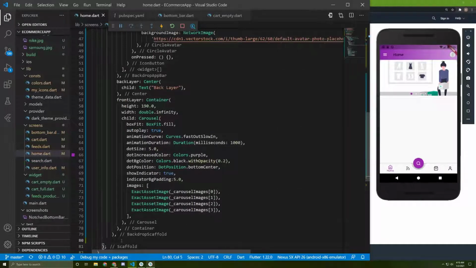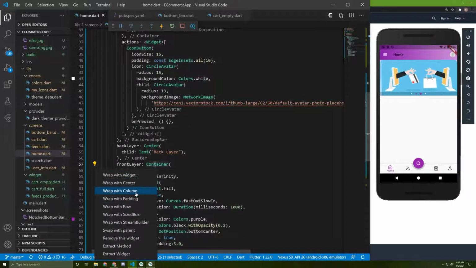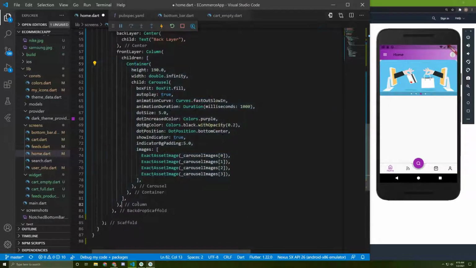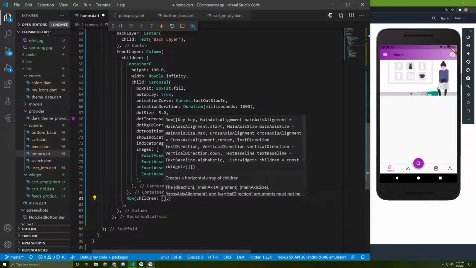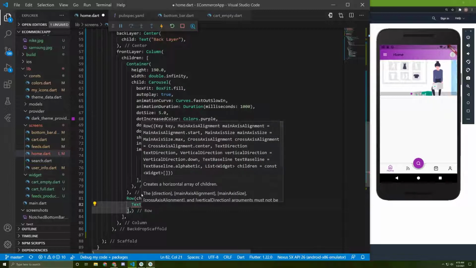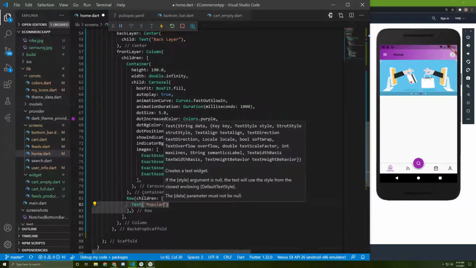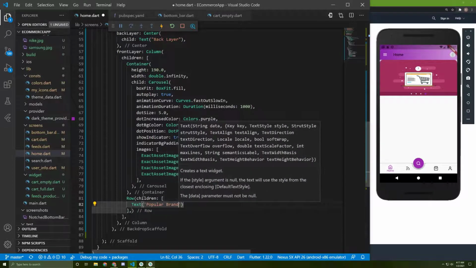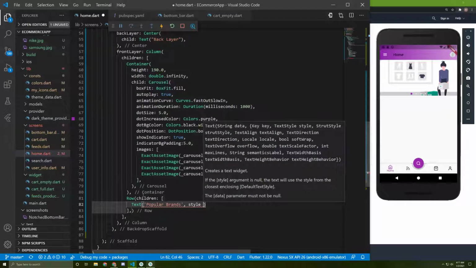So for that, I will add a row in here, but we need first to wrap this container by a column. So let's add a row in here. It will take some children. The first one will be a text. It will take Popular Brands, I'll name it. And let's do some styling for it.